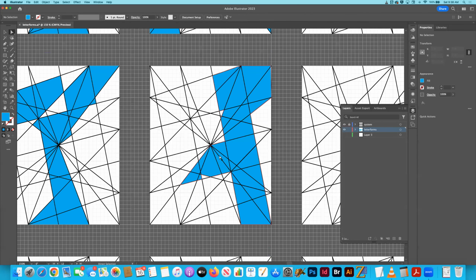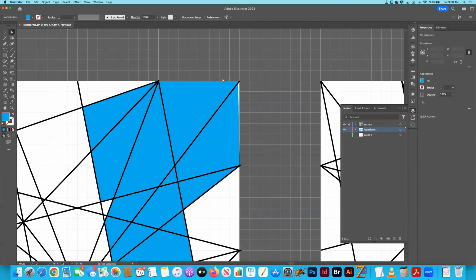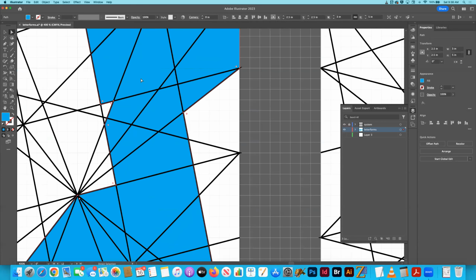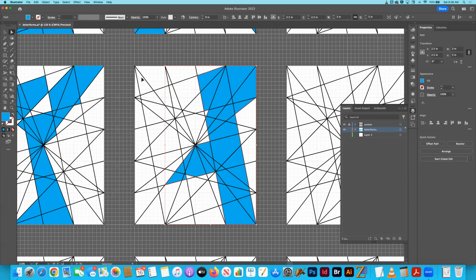Clean this up. A few things that didn't quite lock. Save.